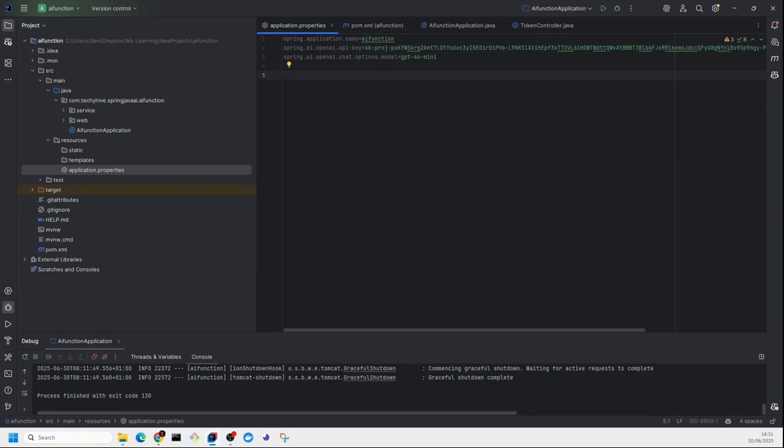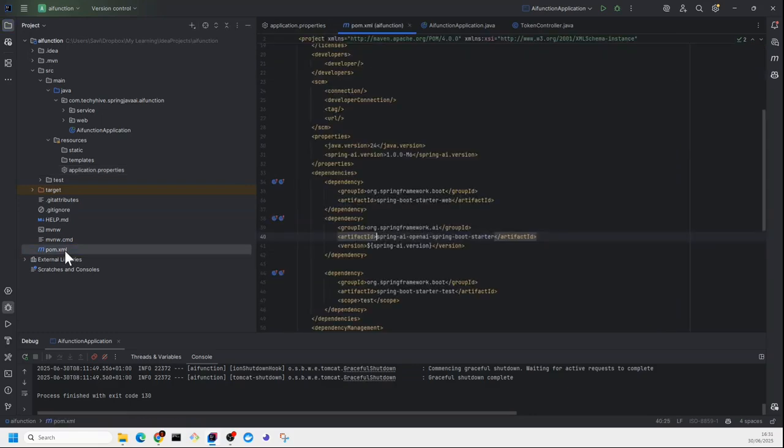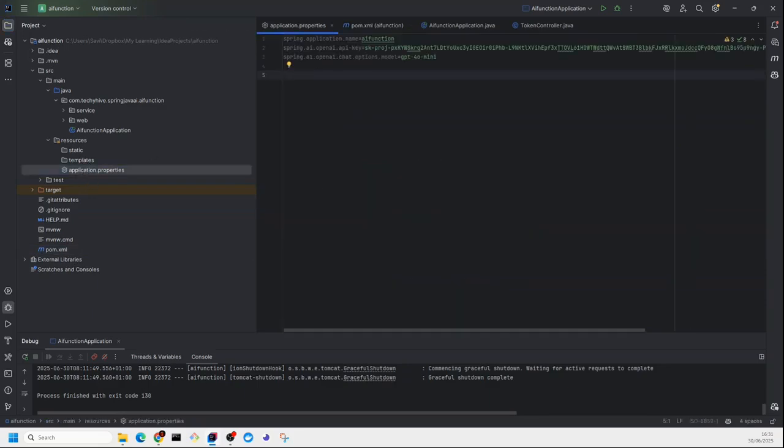So it's very simple to change the model, right? You need to change the jar file in the pom.xml and the property. Like if you have generated the project for Mistral AI, you can just move it to OpenAI after changing the dependency and then the properties. So it's easy and pretty straightforward.